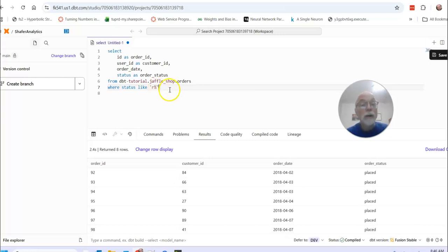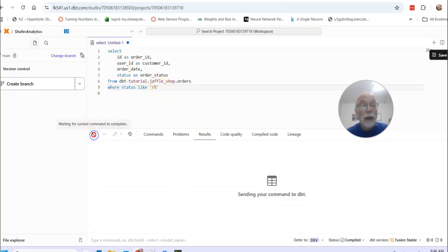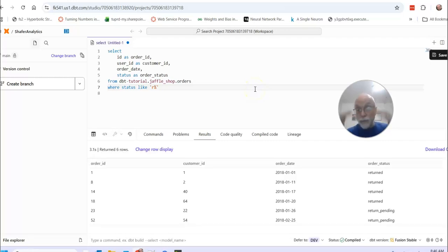So that's R percent sign. The percent sign is a wildcard. And in the world of SQL, the percent sign wildcard means you can mentally translate that to 0 or more characters. So it's the letter R followed by 0 or more characters. And you can see it down here that our order status is returned or return pending and so on.